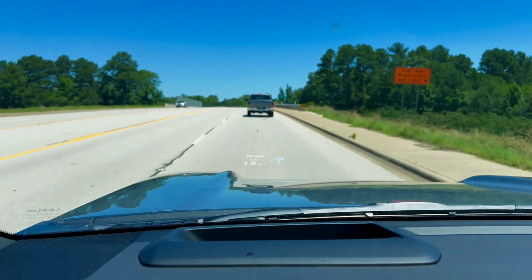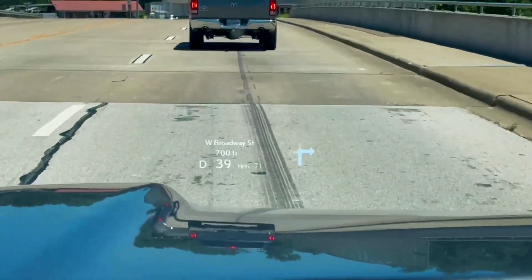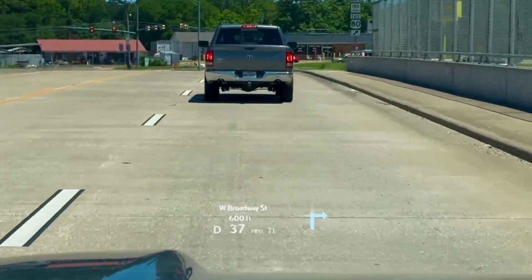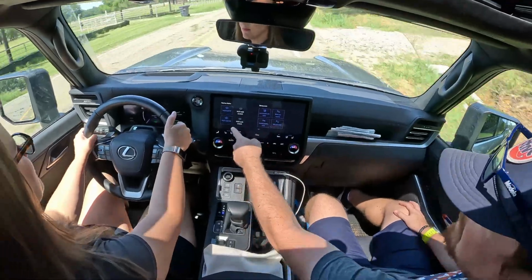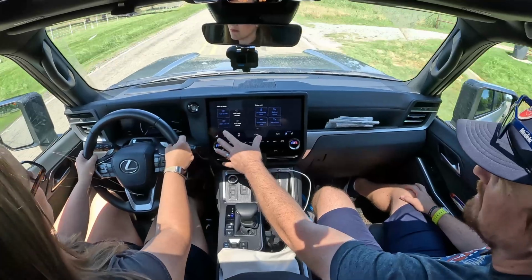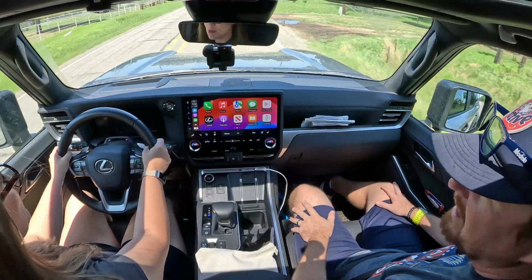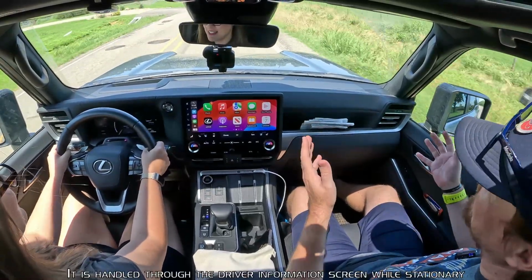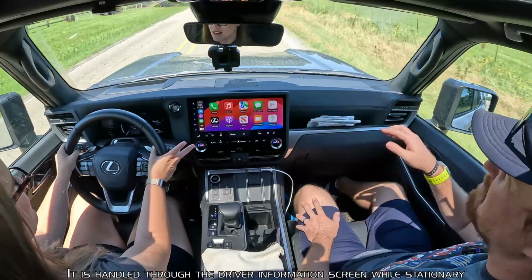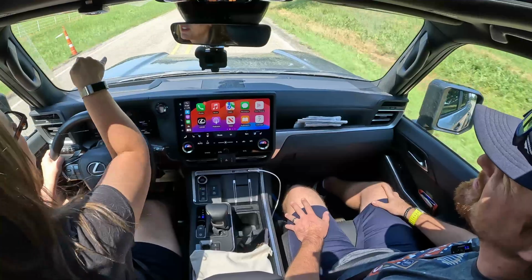Is there a head-up display? There is. Oh no. I have not found how to adjust that. The customization, for one, I think you have to be in park to do anything. But the customization of this vehicle, you can see there are 4 different head-up display options here. Sure, you can make it up there, but I've not found out how to move it. I can't see it at all sitting like this. Interesting. Can you see it? I can see it, but it's towards the bottom of the windshield. Mine is in front of the hood.